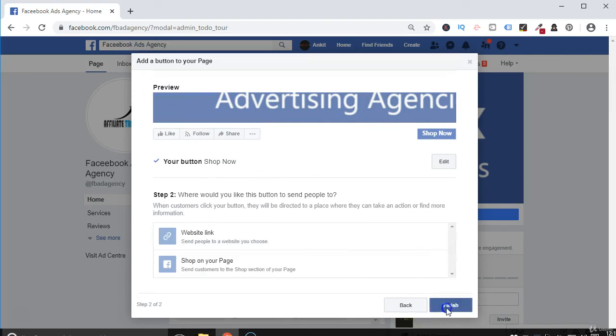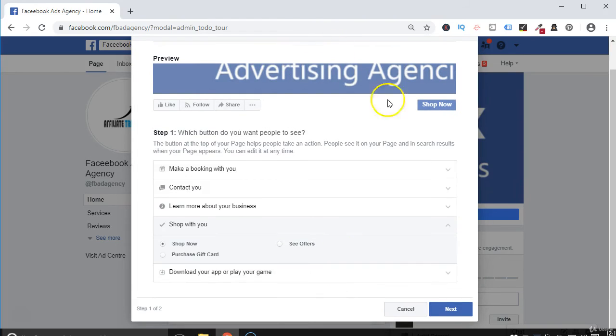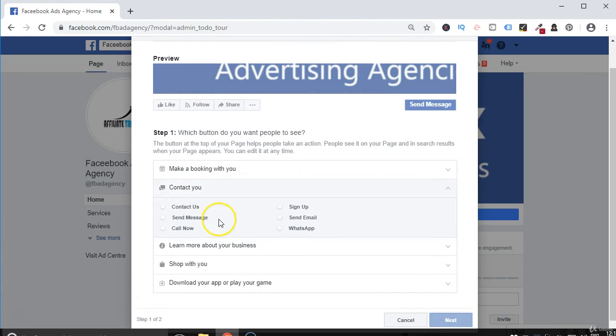So if you click shop now, they can either go to the website link where your products are listed, or, if your shop is integrated with Facebook, Facebook will have taken all your products and merged them into this page. You don't have to do anything. All you have to do is integrate the Facebook page with your e-commerce store, and all your products will be integrated into Facebook. If you select this, it will directly link to that page, and people can purchase your product from here. Whatever page you want to select, you can go for this and add it.